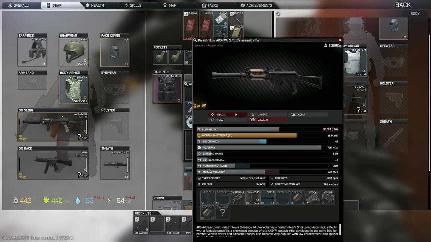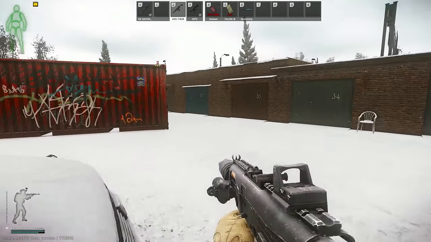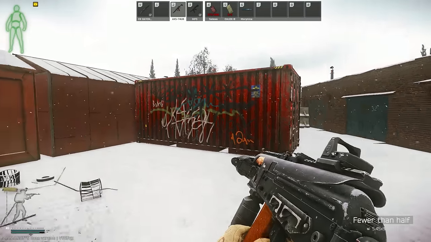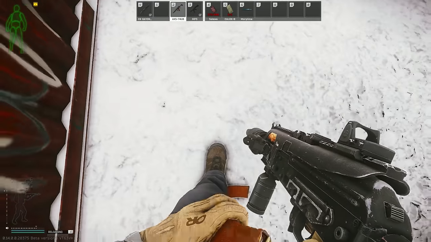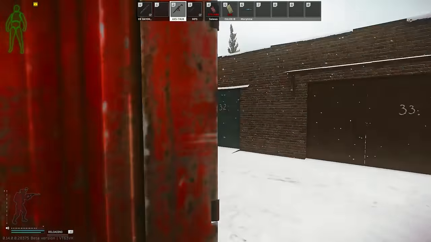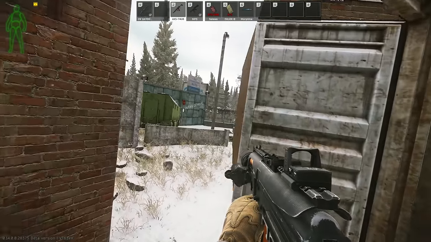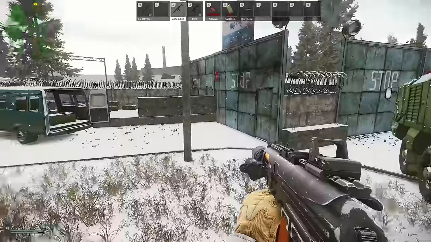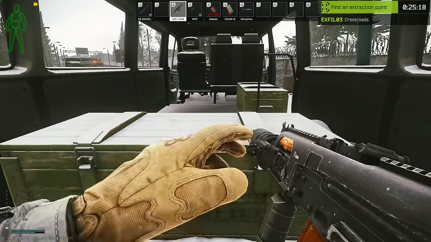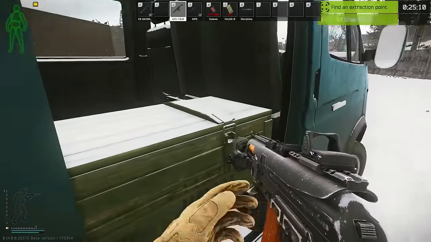Drop these, take the suppressor. And that's all I need from that. Let's reload in case we do run into somebody here at the end. Might as well check these two. I'm kind of getting some decent luck with items, so I do want to keep checking all this.